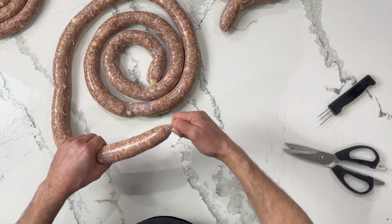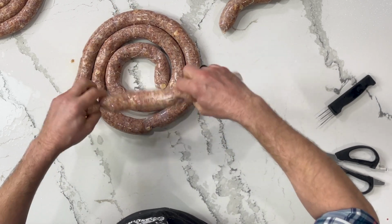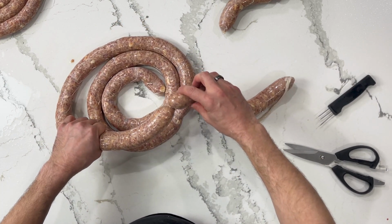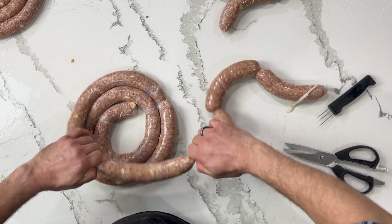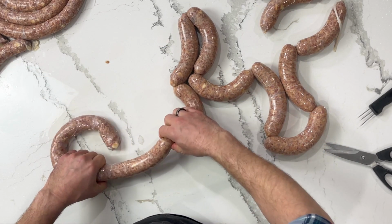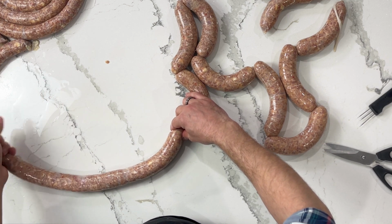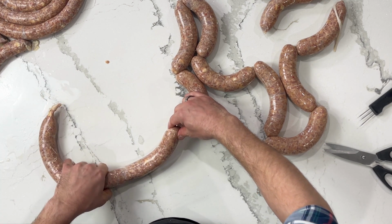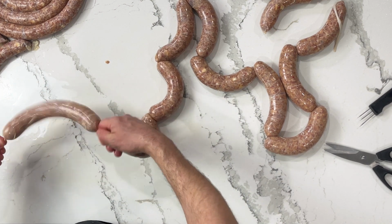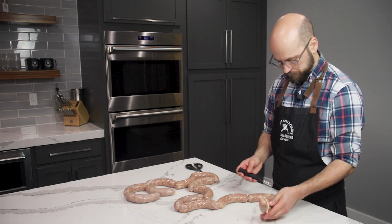And then we're gonna go about every 5 or 6 inches, pinch, 5 or 6 inches, pinch, and spin, all right? And then we're gonna do that again, but we're gonna skip a link. 5 or 6 inches, 5 or 6 inches, skip. So we're only spinning one, but we're effectively getting 2 brats out of it. And then this one could go into either 3 smaller ones or 2 bigger ones. So we're gonna compress it a little bit from the end, and I think we're just gonna go for 2 bigger ones. The last one, you pinch and you spin, okay?